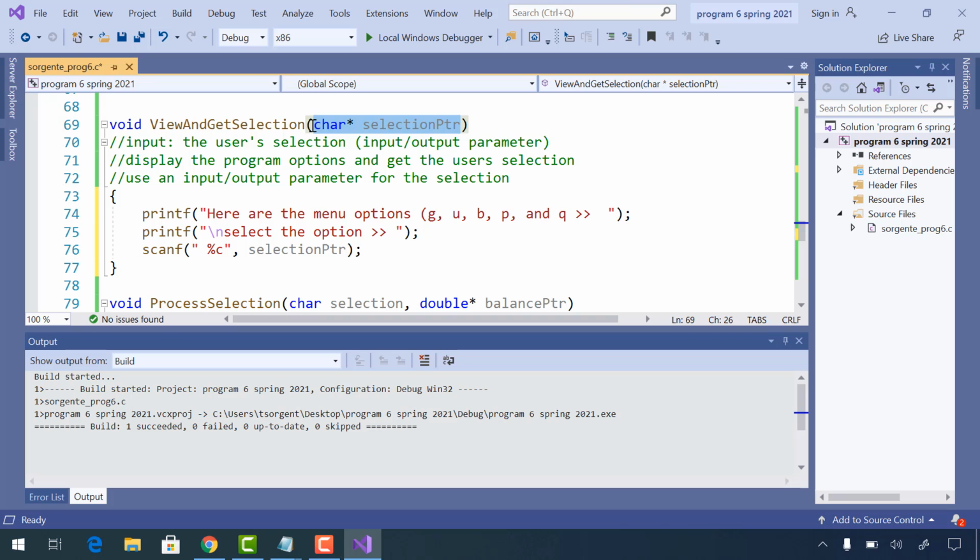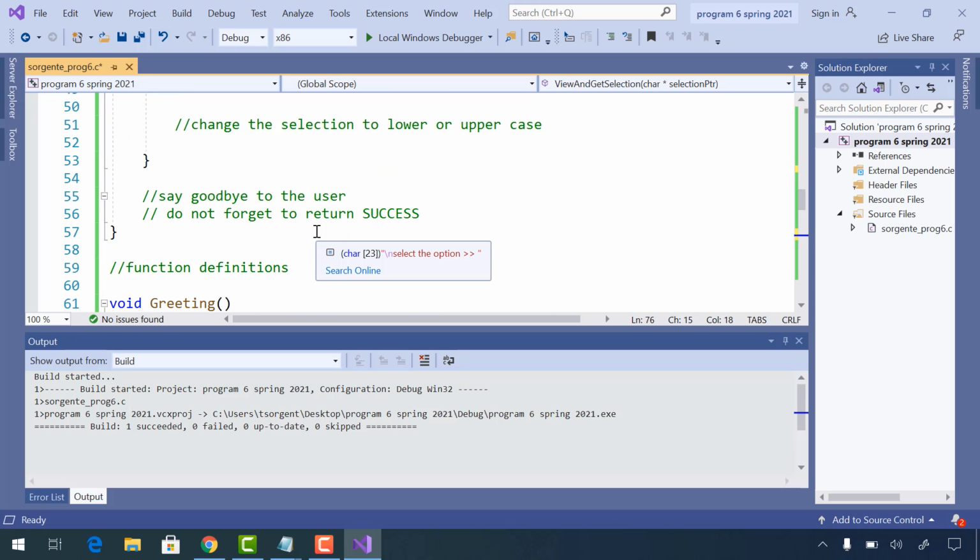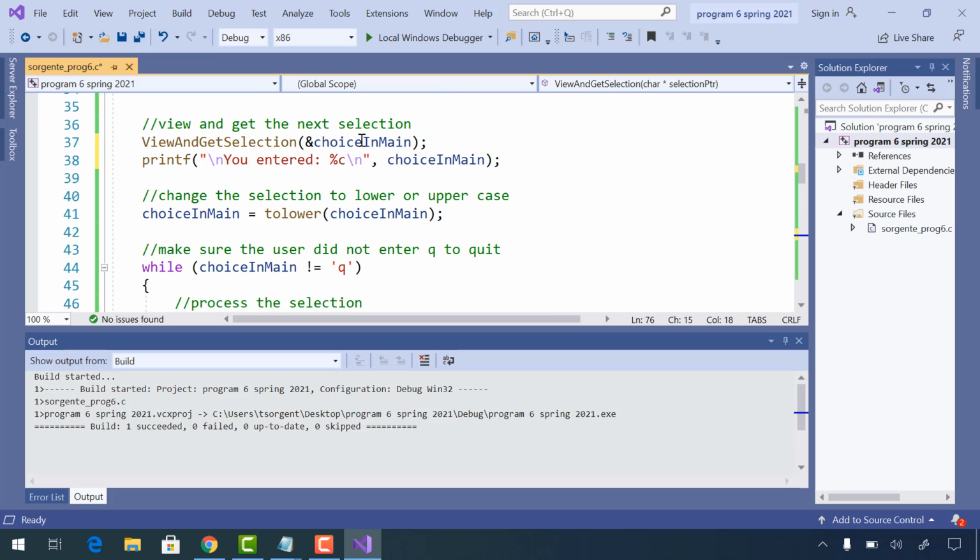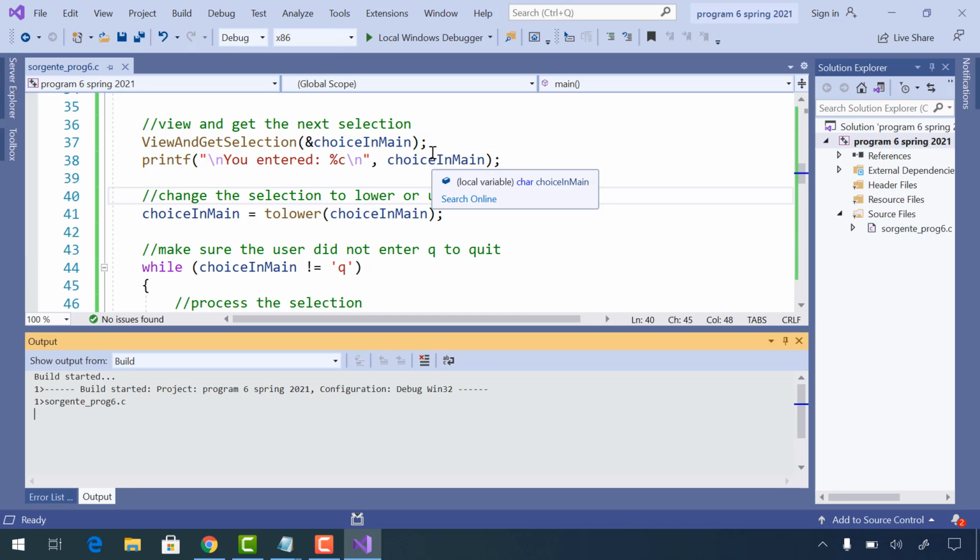This selection pointer is going to be declared and point to the same location as the address of choice in main. That will be at the same address. You ask the user to enter a letter, whatever letter they enter, that letter will go to this address and then will be assigned back to this variable choice in main. So let's build it and test it and see what happens.